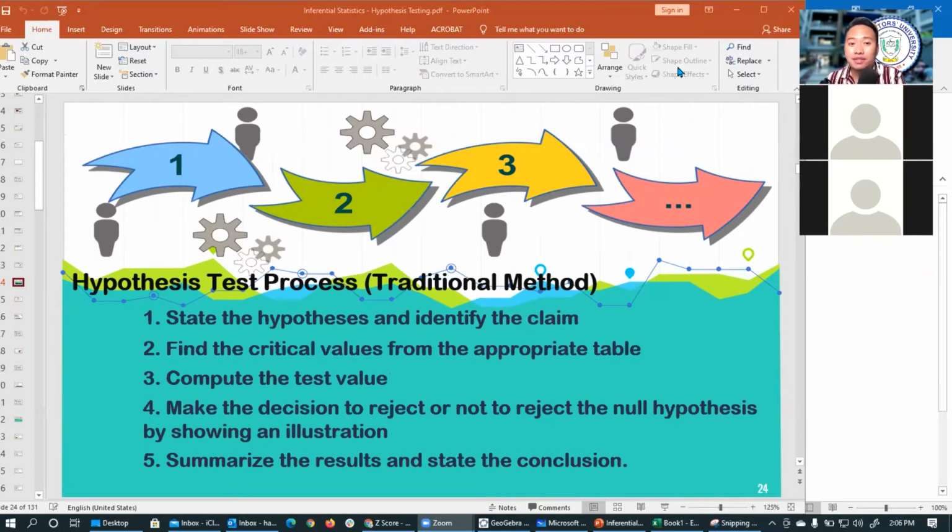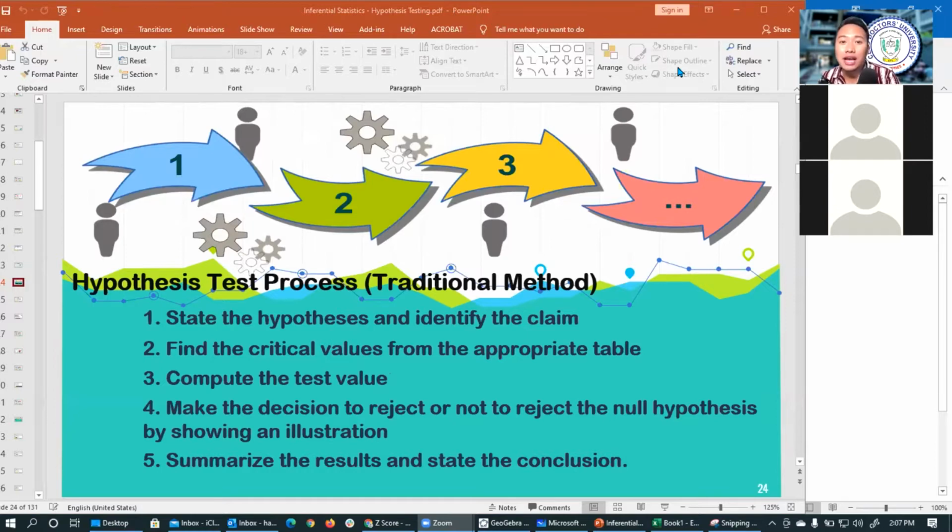Now, these 5 steps that I am showing you as of this moment, guys, are the steps that I have consolidated from my references, including your book and other books from other authors, especially outside the Philippines. There are books that would give us 7 steps to do the hypothesis testing. There are also books that would give us 4 steps only. There are other books that would give us 3 steps, or in fact, some books that would give us 9 steps. However, these steps that I'm showing you are the consolidated steps that I have gathered from all the references.